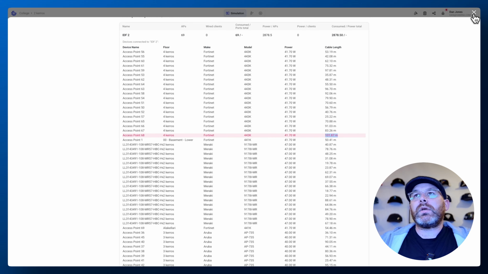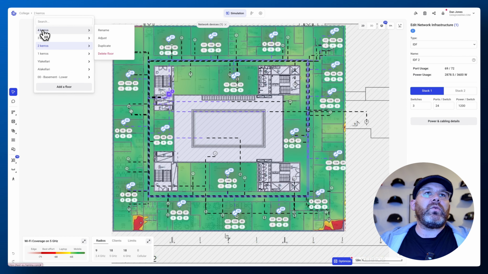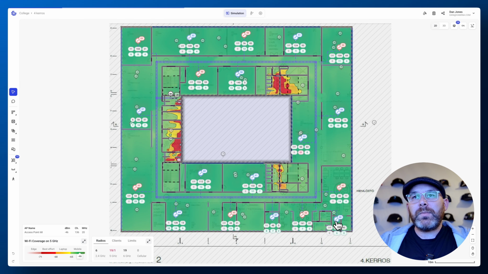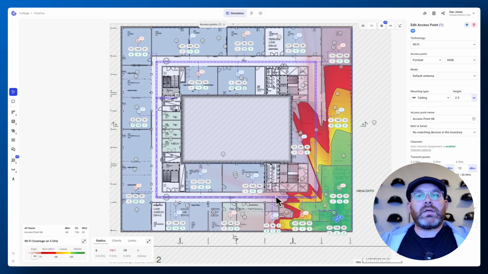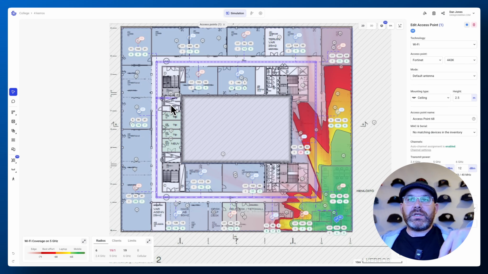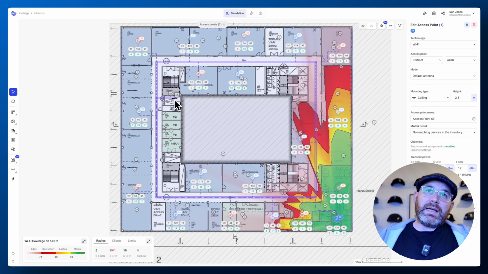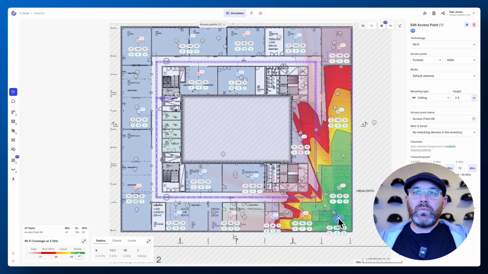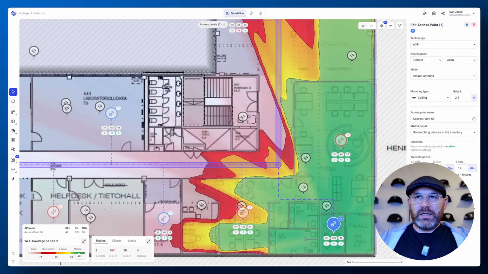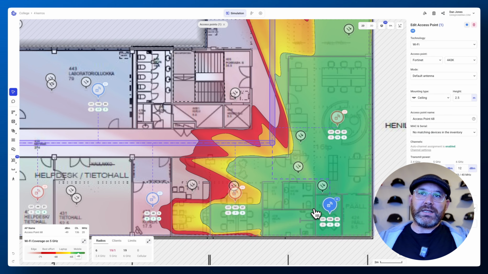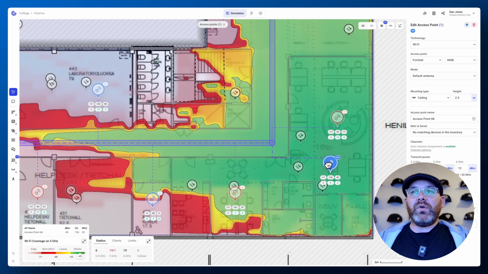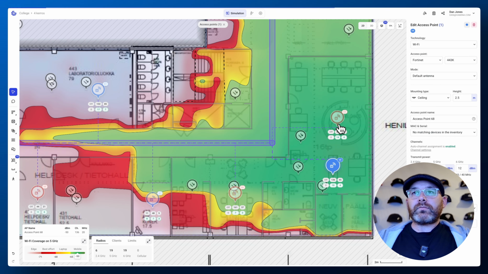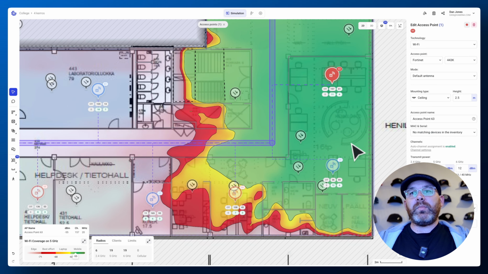Okay, so let's go and have a look. If we go up to the 4th floor, AP 68, as you can see, it's going all the way out this way to the furthest possible space, all the way down that riser to the 2nd floor. So obviously there's something we can do. We could either add a switch onto this floor. We can think about, okay, maybe I'm restrained by the fact that that's the only place where I've got, maybe I can't place this AP in this location and I have to move it out of that space. And then you can do your kind of redesign based on that.